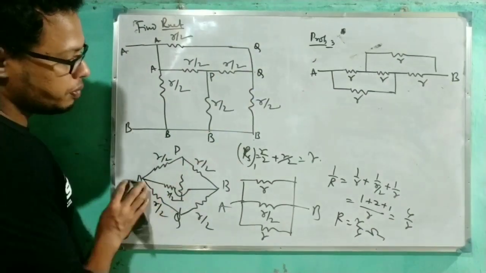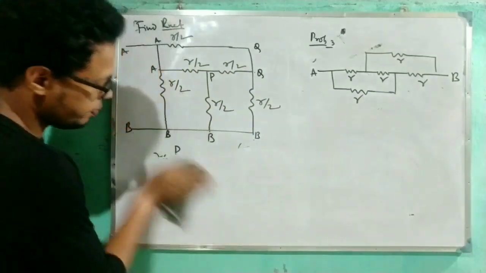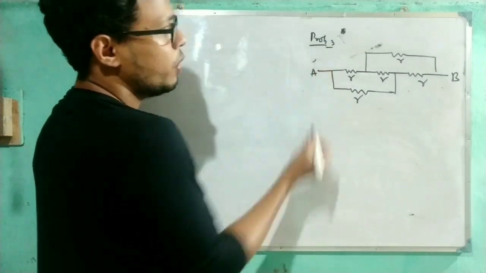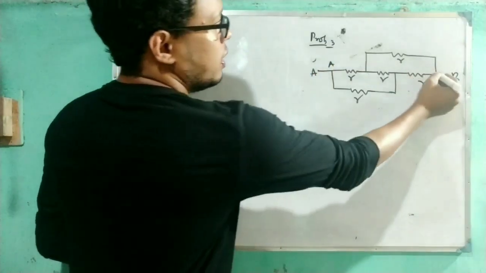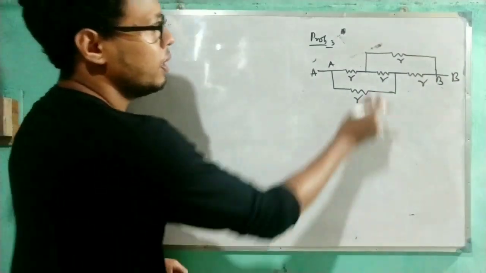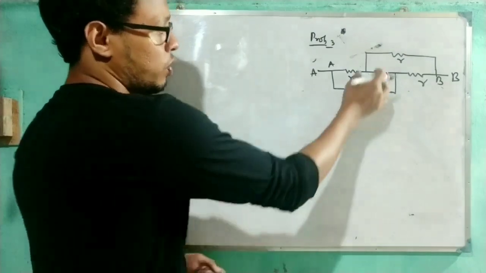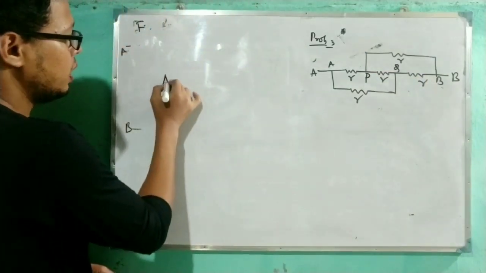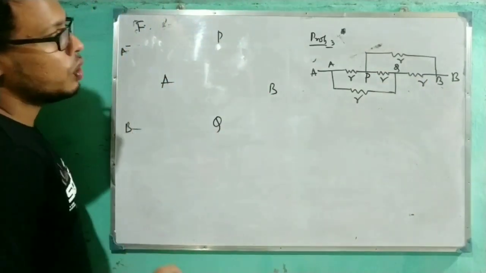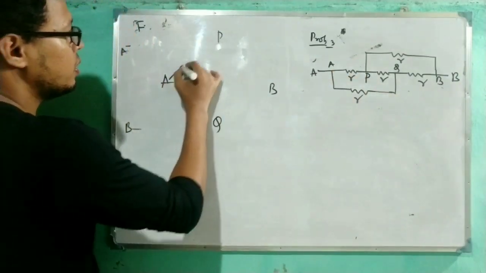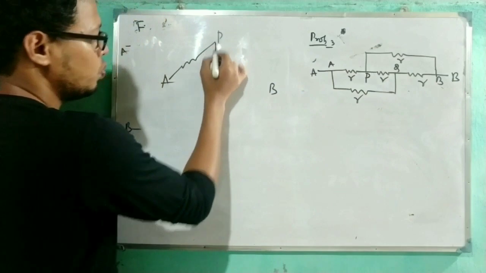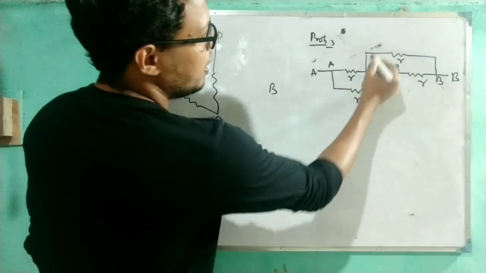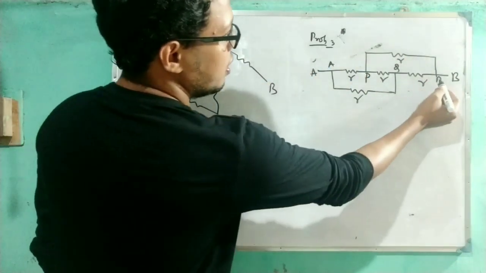How to solve this type of circuit? See, here this point is A, this is also A. This point is B, this point we can consider B. But here the resistance is connected, so we can't consider these the same points. So here I am giving it P and Q. So we got four points: A, B, P and Q. See, this R is connected between A and P. This is PQ, AQ, simple. PB.